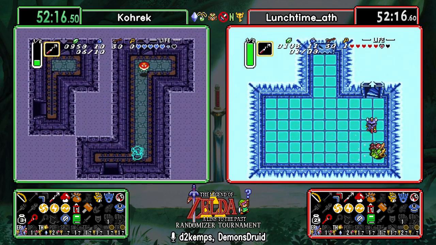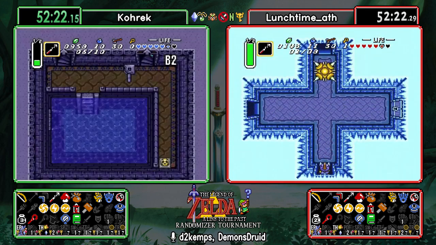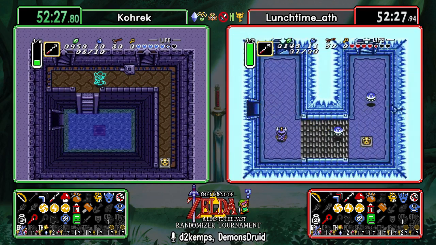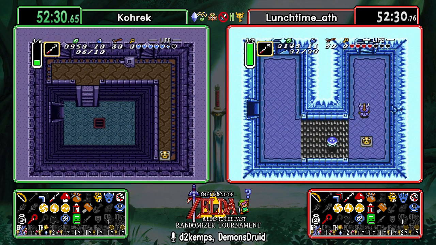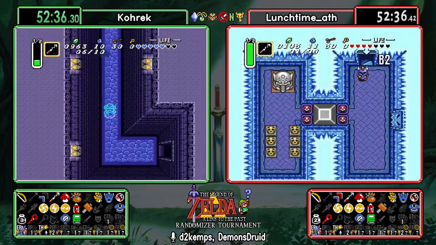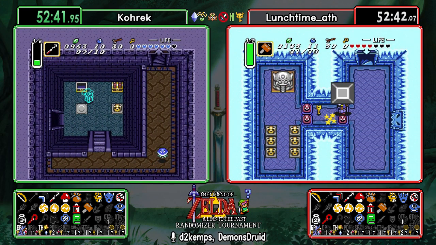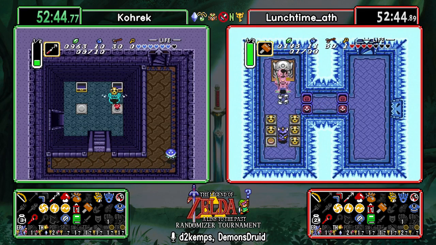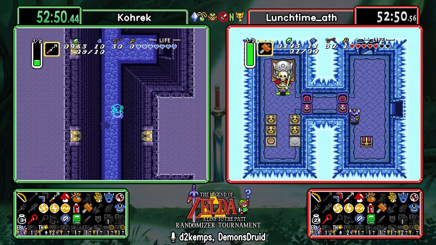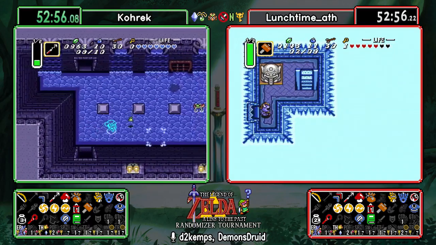That was not unique in Mimic Cave, that was unique in Mini Moldorm Cave. We actually know that Mimic Cave is a heart piece. Ganon's Tower Small Key? One of 3 required to finish Ganon's Tower in one go.